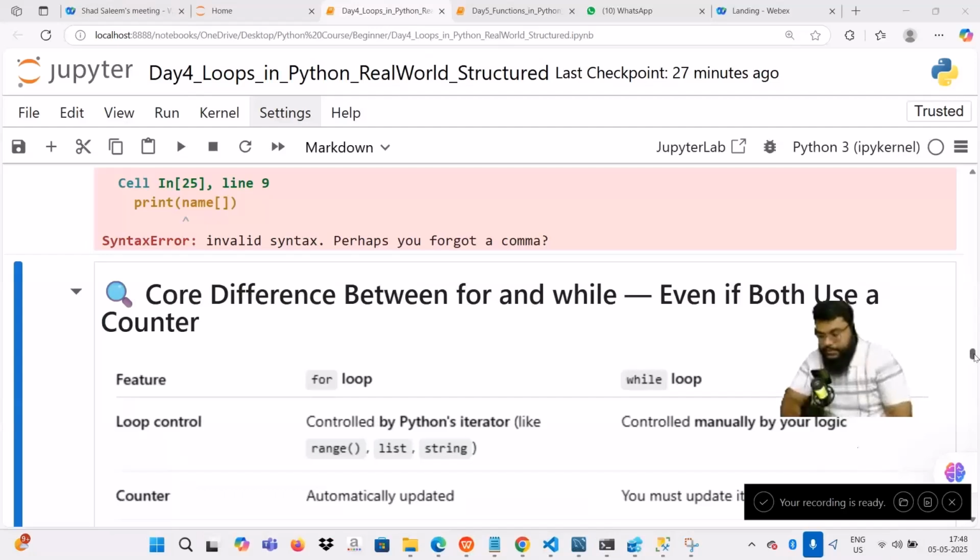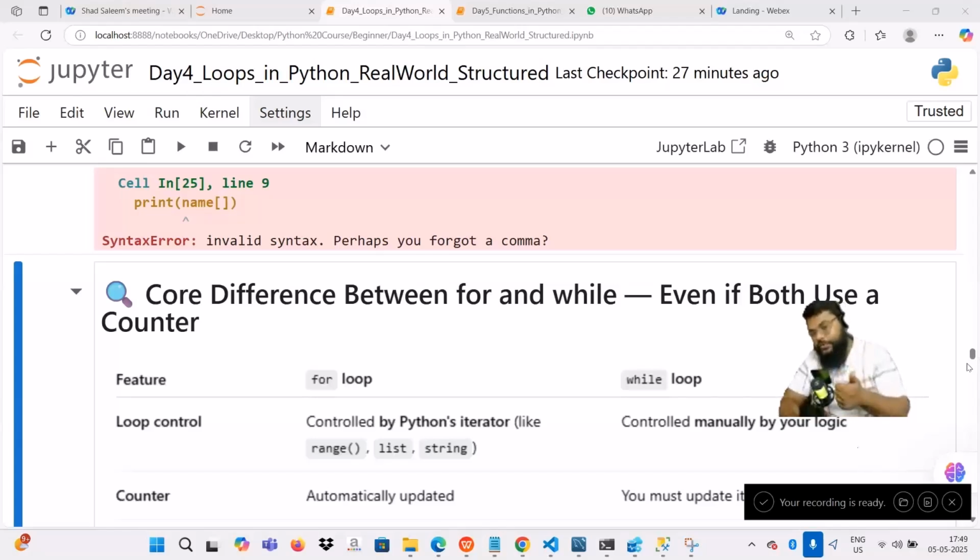So we were seeing what is the difference between a while loop and for loop, when we should use each one of them, and what is the way of using each loop. So for while loop, we'll define a condition and we'll use counter and increment it. And for loop also, we'll define range functions. We can use three things.